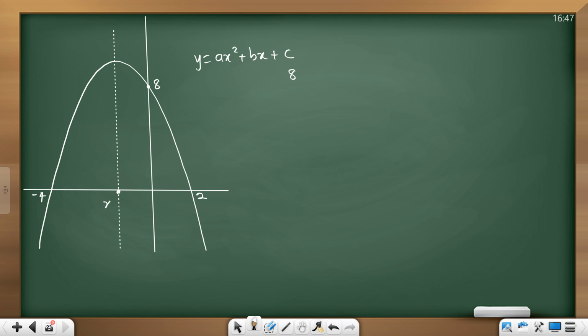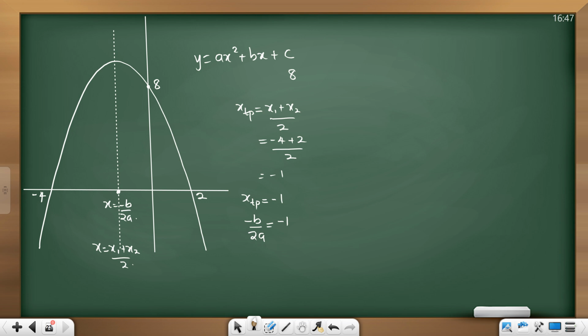I know my turning point, x equals minus b over 2a. But I do not have b, neither do I have a. But I can find that point as x1 plus x2 over 2. So x turning point will be x1 plus x2 over 2. Let's play around with math. Negative 2 minus 4 is negative 2, over 2, which will give us negative 1. Watch this. So it means my x turning point, negative b over 2a, is equal to negative 1.